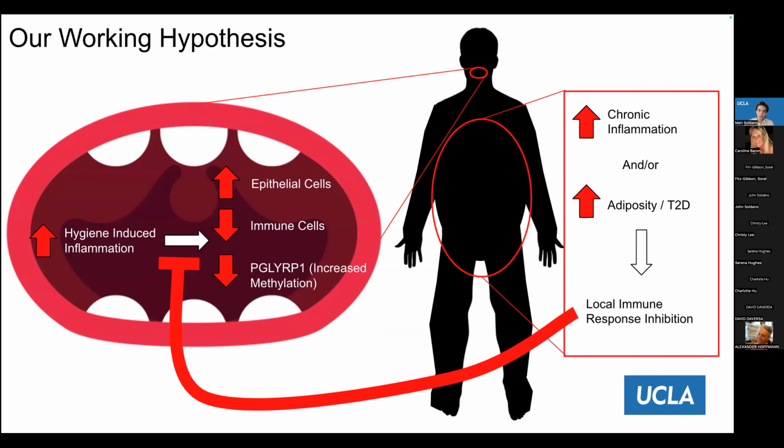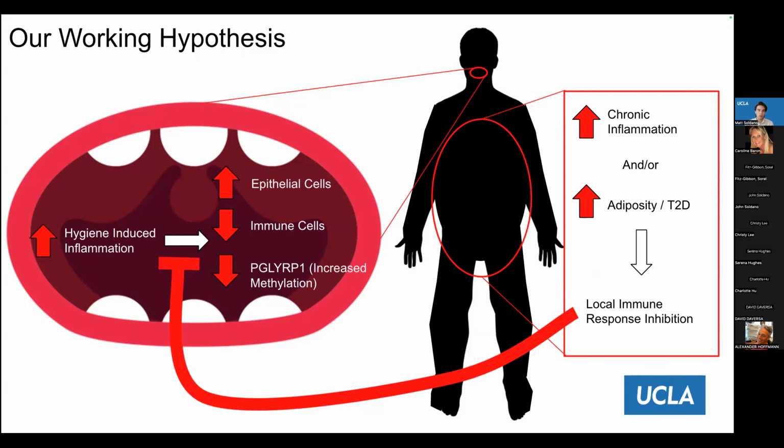However, in people with increased fat percent, more adipose tissue, there's going to be a low-grade chronic inflammation due to that increase in adiposity and adipocytes. And that could lead to an increased methylation of those regions. So we think that the connection here between the inflammatory response from the complement pathway and the increased methylation is bridged by the adiposity. And we've even found some studies that have linked that PGLYRP1 specifically is downregulated in people with type 2 diabetes.